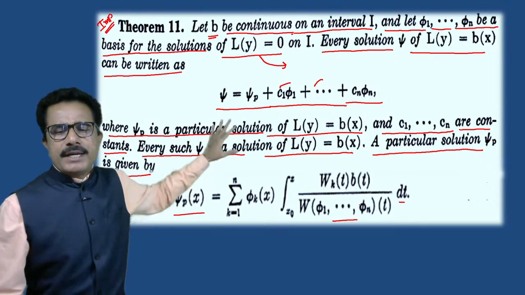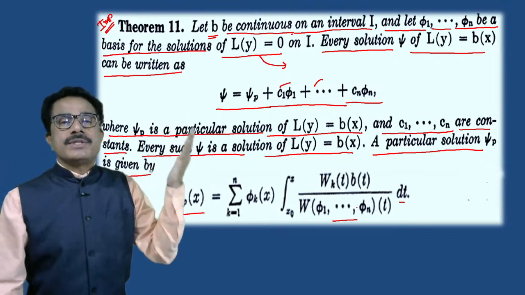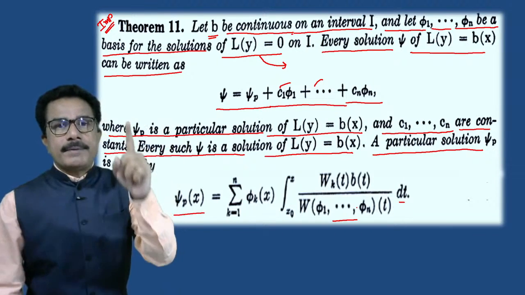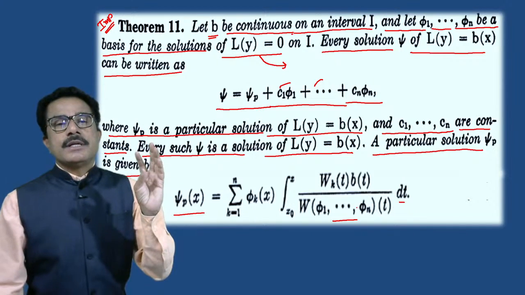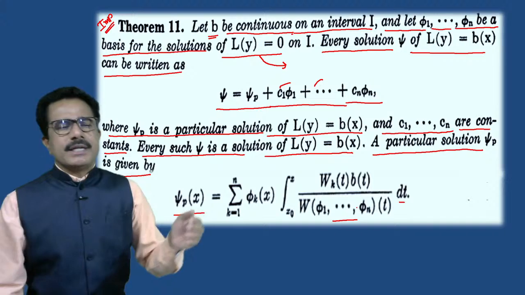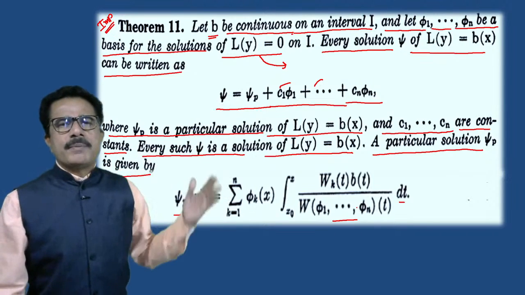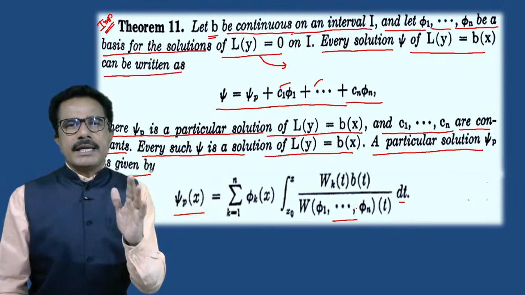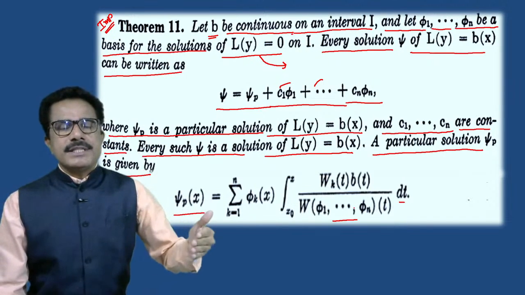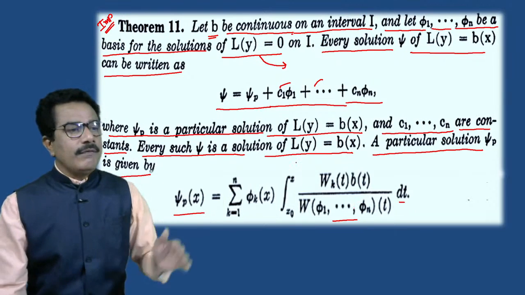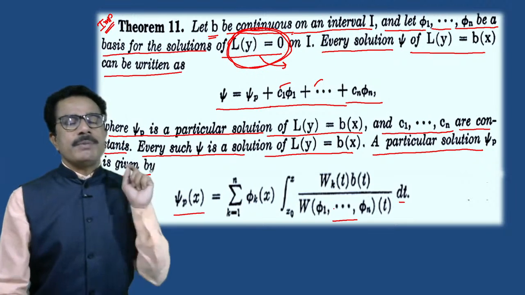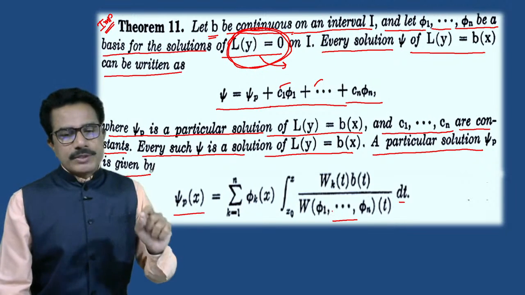The proof of this theorem is the same as what we have seen in the first chapter, that is, the non-homogeneous differential equation with constant coefficient. The method of proving it and finding the solution is the same, the only difference is in the solution of the homogeneous differential equation. Only there is a difference between the solutions of the homogeneous differential equation.